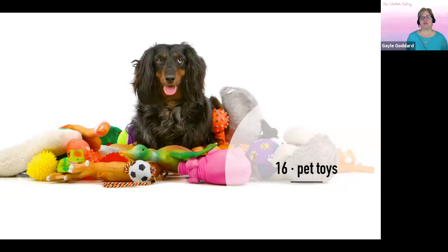So I don't know about you, but I have cats at the house, and anybody that has pets, shopping for the pet is part of the entertainment of having a pet. And so you get to go and buy a bunch of toys, and then you realize that after you've owned a pet for approximately 5 minutes, half of the toys that you think are cool, the pet that you have does not care about them at all.